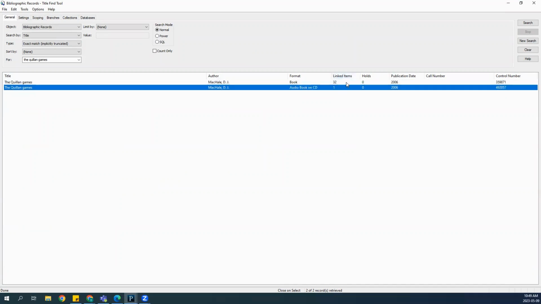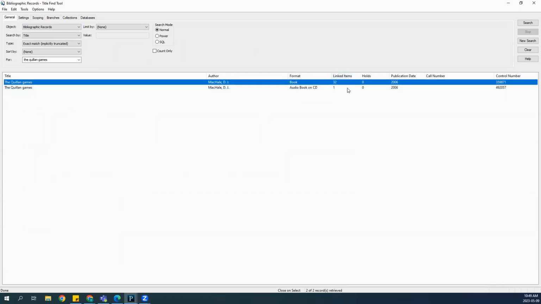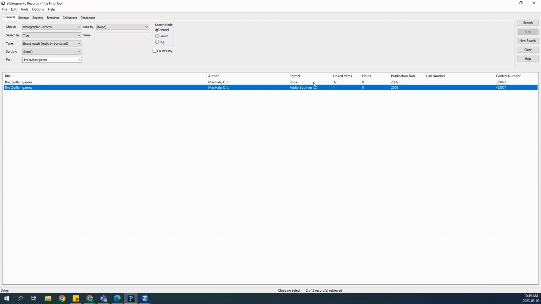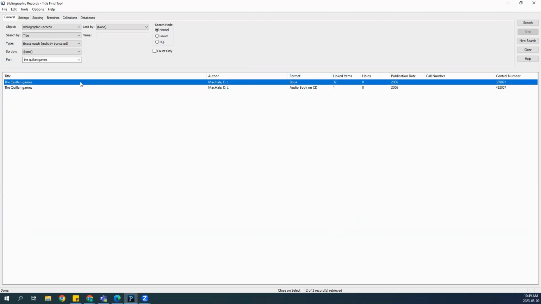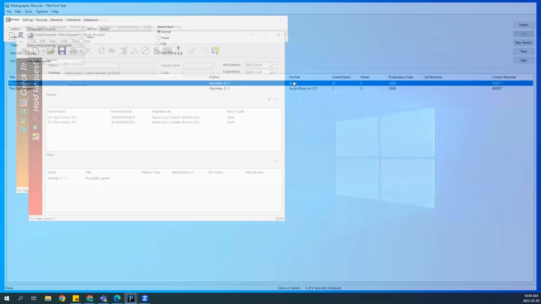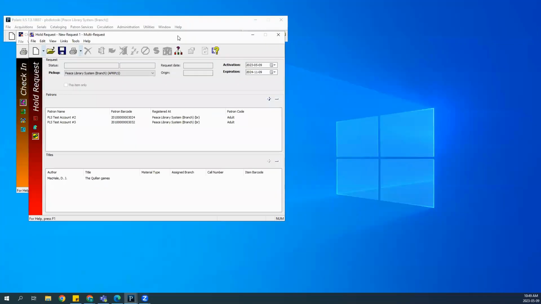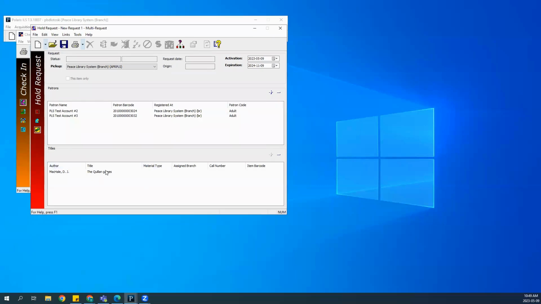Now, beside that, under linked items, it tells us how many items in TrackPack we have of that record. So we should have around 32 books and 1 audio on CD. But we're going to select the book because that's what we are requesting for our book club. And then it automatically imports into the space down here.